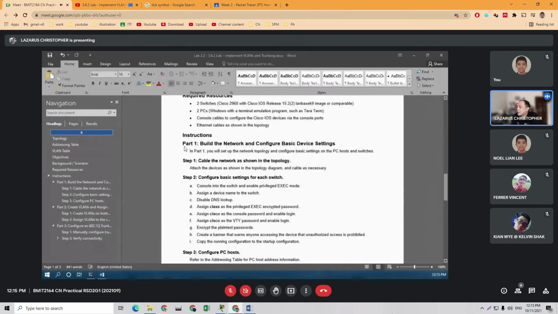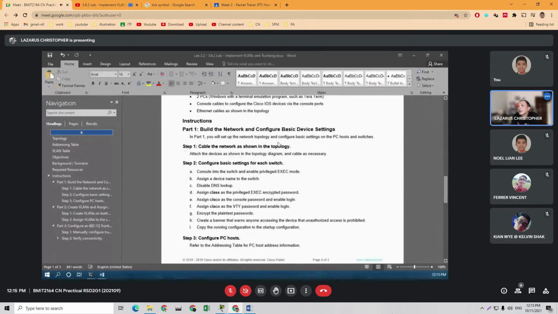So you can see here, part 1, build network and configure basic device settings. This is very similar to what we've been doing this morning, the beginning part. Attaching the cables is easier with Packet Tracer. So just connect them using straight-through Ethernet cables.